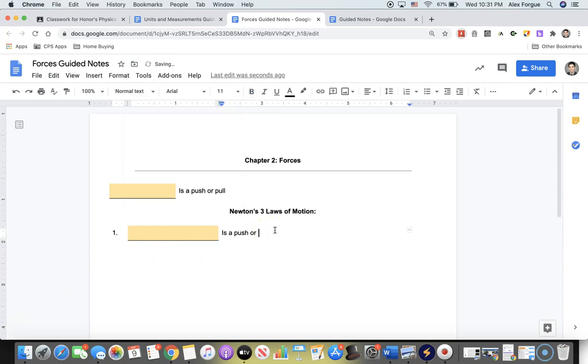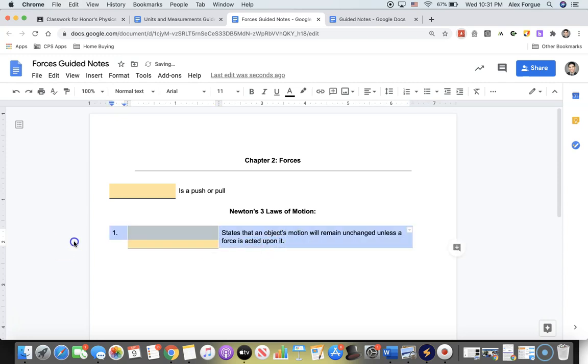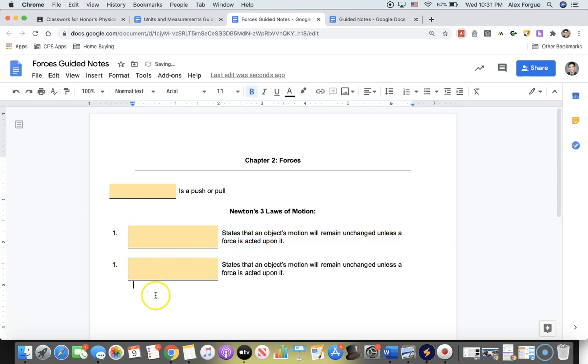And then I can change this now. And then since it's laws, I can just copy and paste again, and then change the numbering.